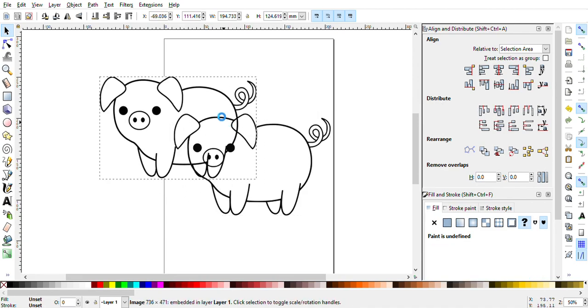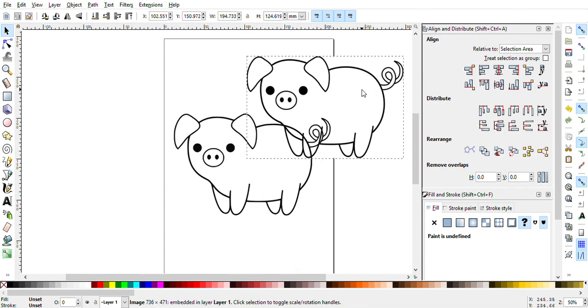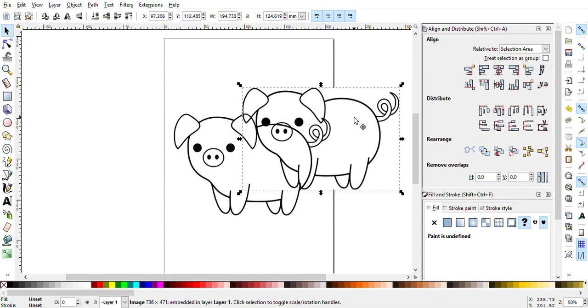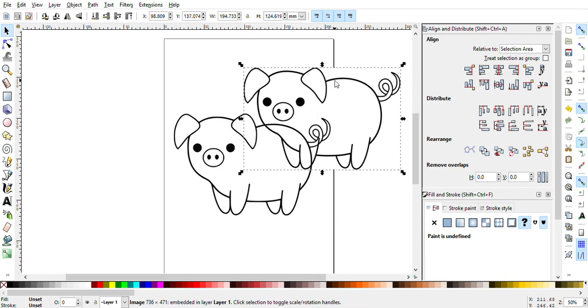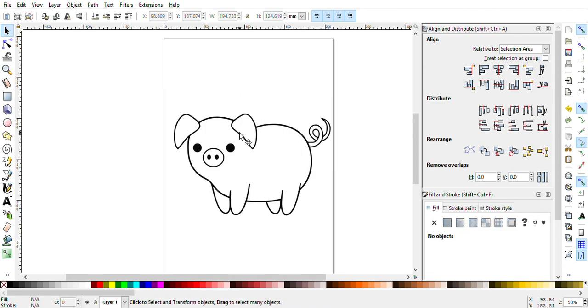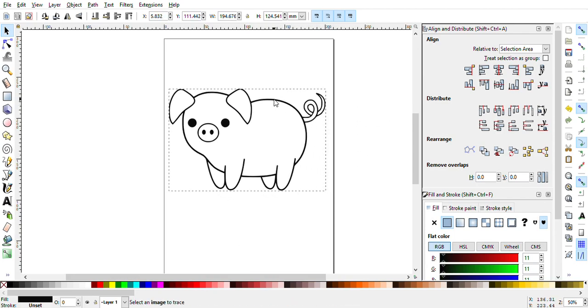Now, you're going to pull the image that you just made off the top of the pig, and you can tell which one it is because the original will have the white background. So see, this one has the white background, so that's the one we imported, so you're going to delete that. This one doesn't have the white background and is see-through, so this is the one you need.